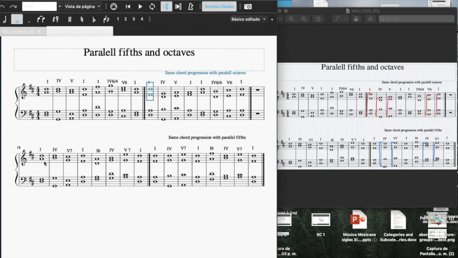And the same case here, let's do the same section. Again, we're using the fifth degree with the seventh. And let's hear the same idea. The first section does not have parallel fifths, and then the second section does have parallel fifths. So let's hear.